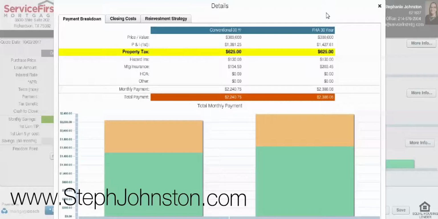But we do recommend usually calling when you have a specific property picked out so we can give you exact numbers on that house. This bucket will be the number one thing that will change depending on the taxes on the home in any part of the payment. So again, a couple $1,000s is not going to move my principal and interest much. But my property taxes from one house to another can be quite a bit different.